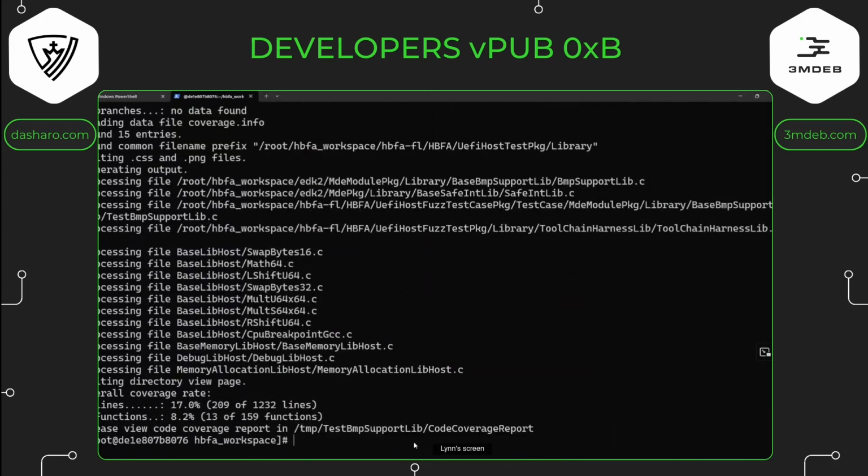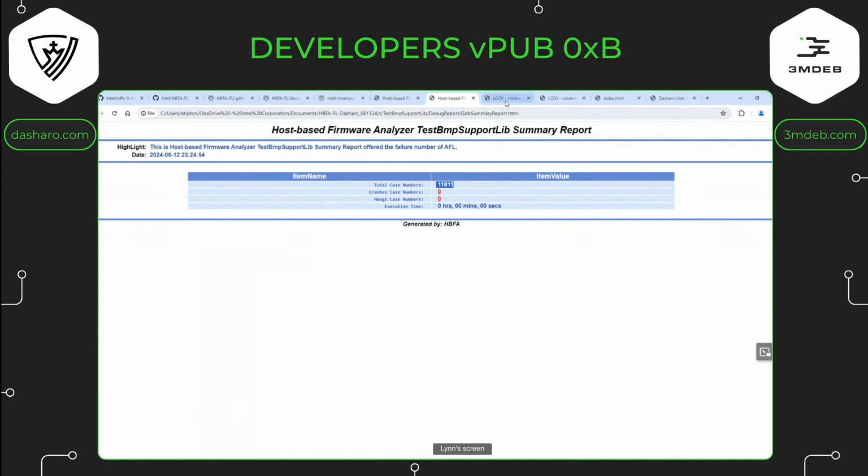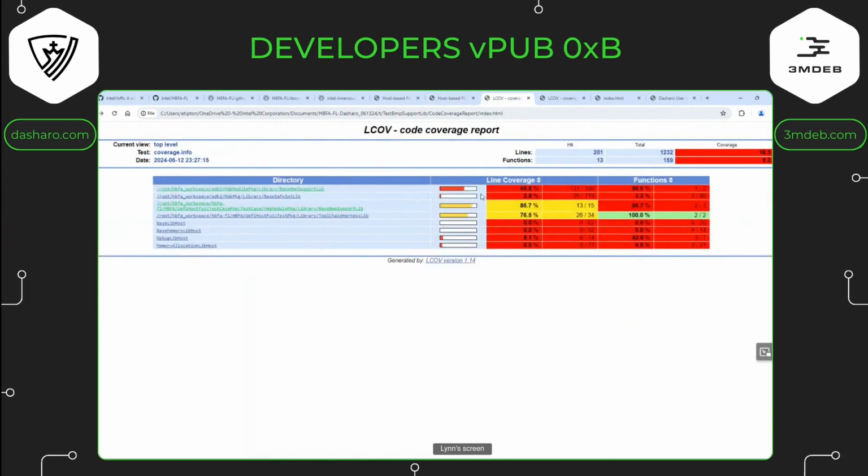And if we take a quick peek, we're going to see the standard LCOV output. If we take a look at what that looks like, you're going to have a nice line by line and functional coverage percentage breakdown of what you achieved during your fuzzing session.